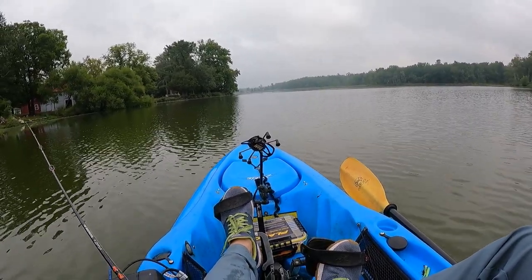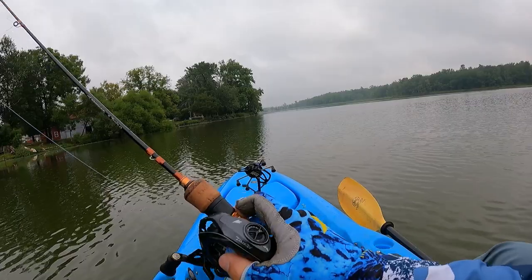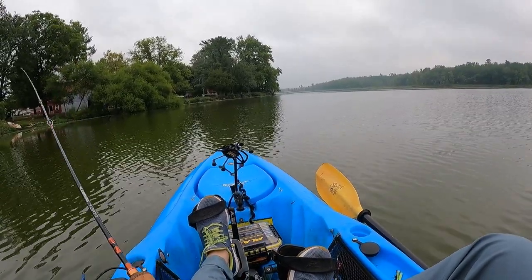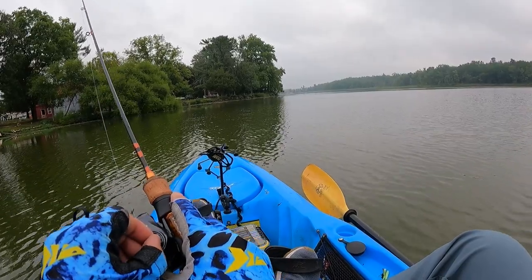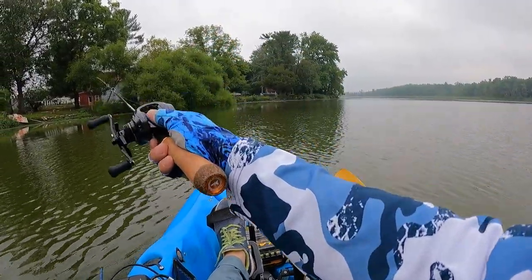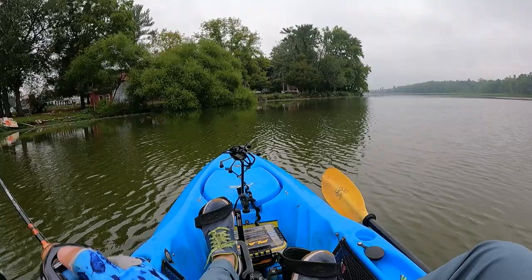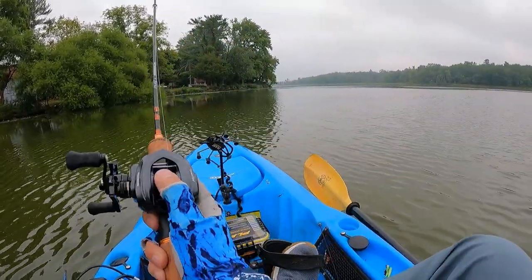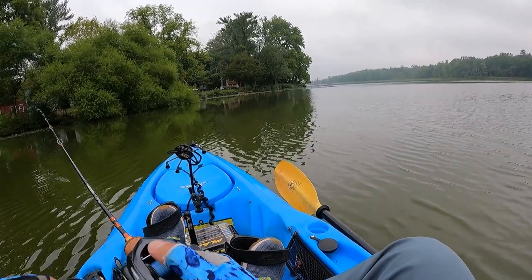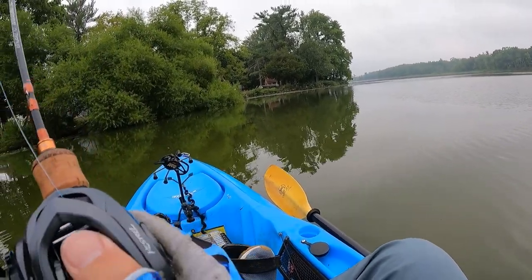Imagine if I throw the one-gram trout magnet, because everyone loves to throw that one-gram trout magnet. A little bit of overspool — didn't thumb it right on time. But yeah, zero brakes casting this is not bad. Let's jack it up a little bit — let's put it at brake 4 and see how it goes. So if I put the brakes on, you definitely feel the overbrake. The overbrake kicks in and I feel like it goes a little bit to the left — but the wind is blowing me, so hold up. Try one more time. It's relatively accurate — the left drift was just from the wind.